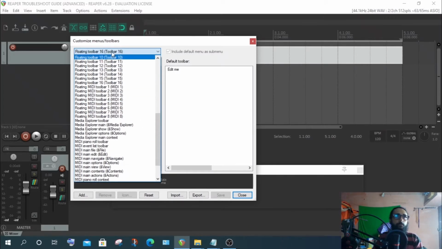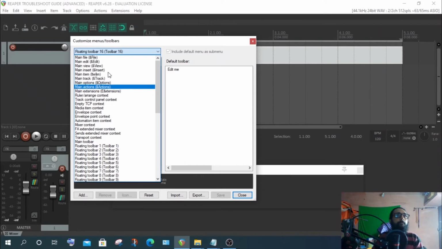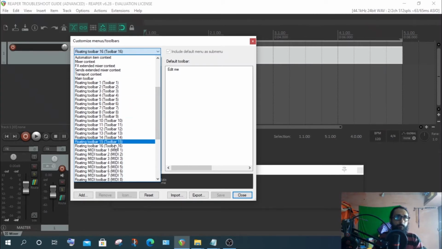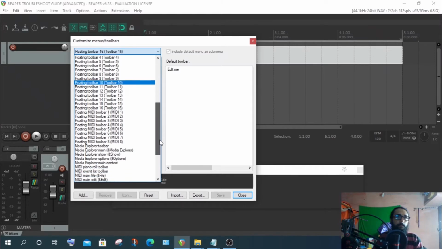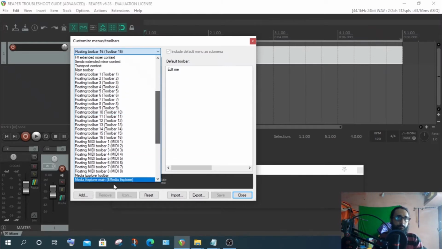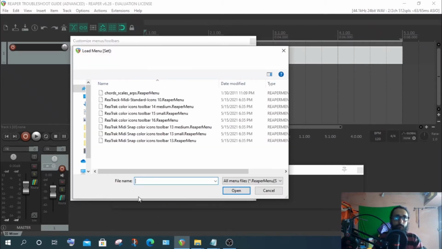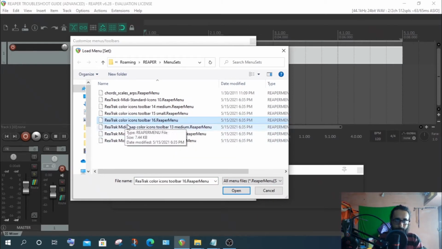There are various toolbars here, floating toolbars, but you are in this toolbar 16. Just be careful, okay. Here 16, and just import, and you simply import this, okay, 16.